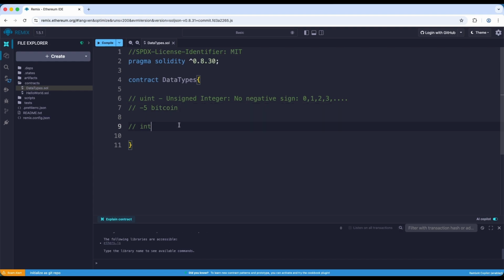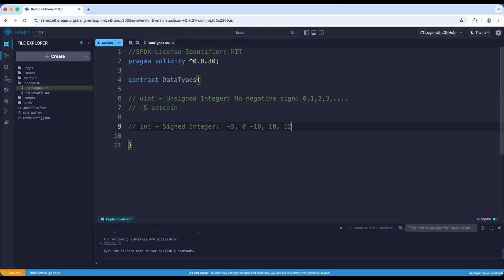On the other hand, we have integers or int, which means signed integer. This can be negative or positive, like -5, 0, -10 or 12. We have both negative and positive in int.